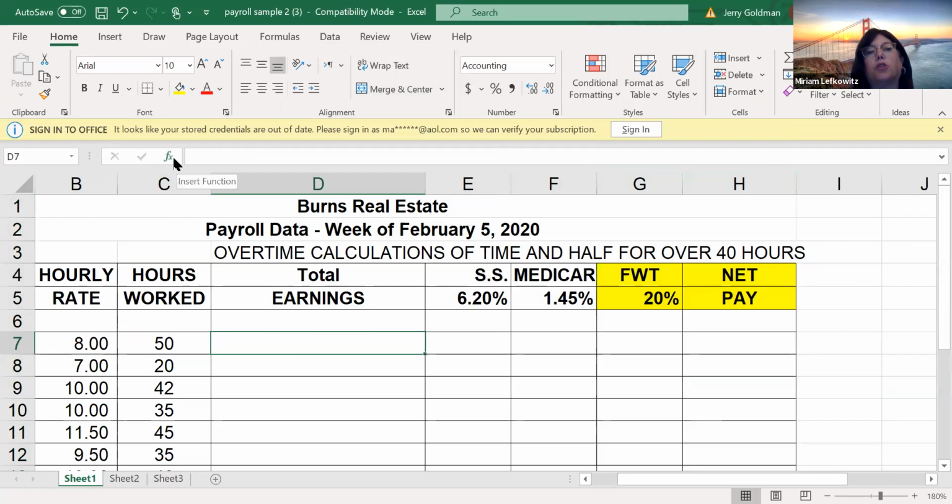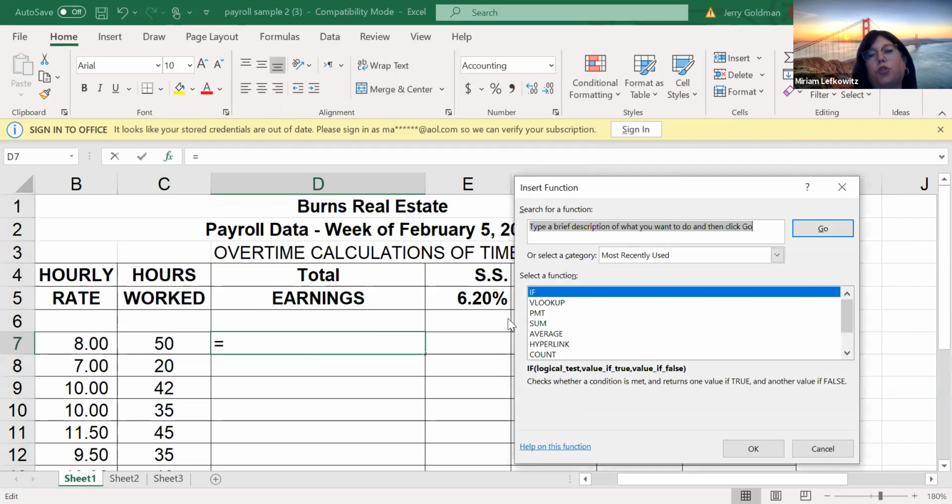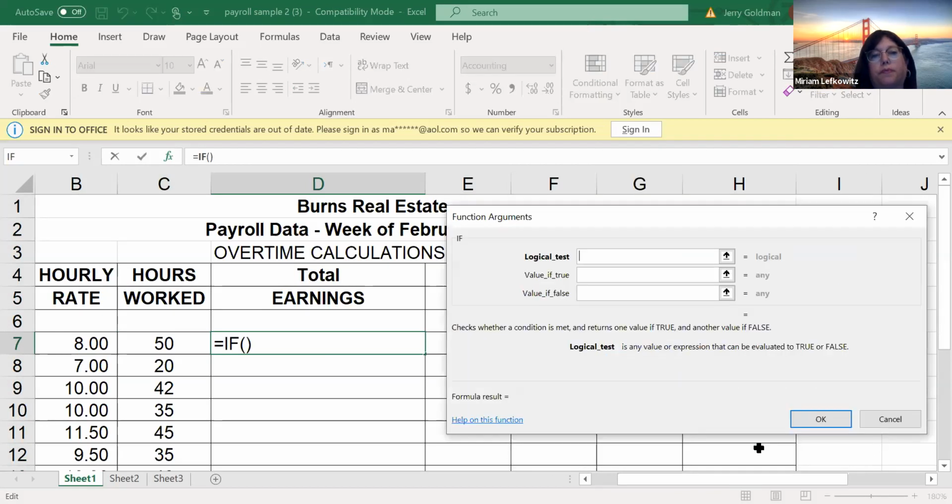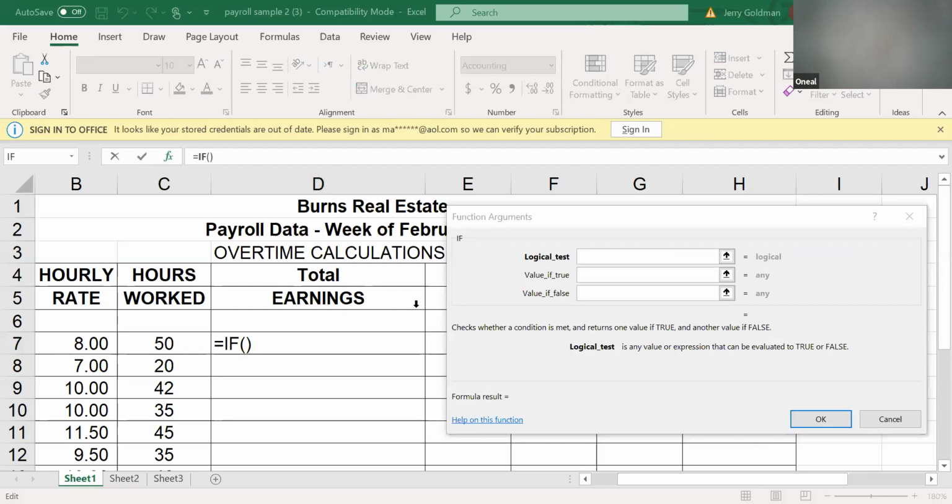I want you to think about the condition. What is the condition for overtime? What should I type in the first condition? What's your logical test? Greater than 40? Greater than 40, very good. Should I put equal anywhere? I think it comes after the 40. Exactly. The 40th hour, you're getting $8, correct. So you will not put greater than or equal in this case, because the 40th hour is regular time. The overtime starts at 41. So you really should only use the over.